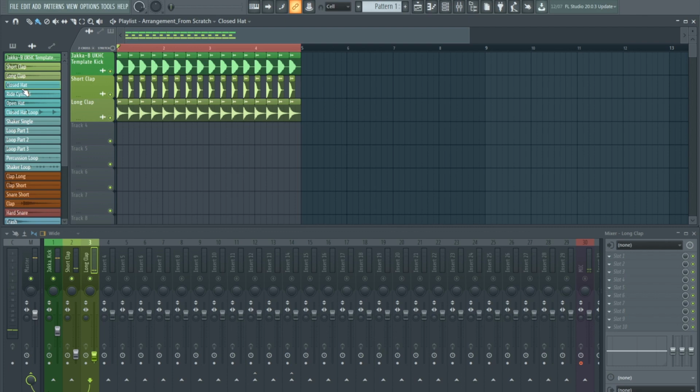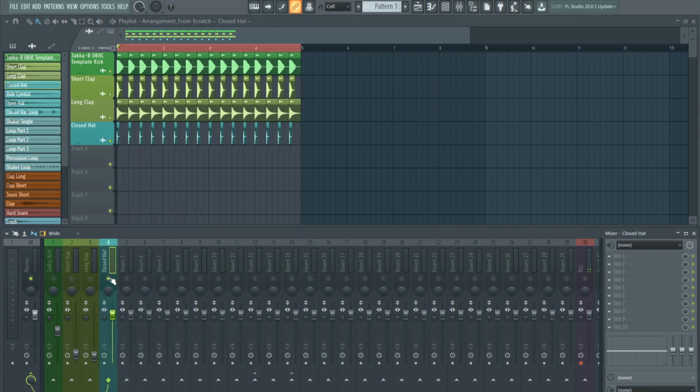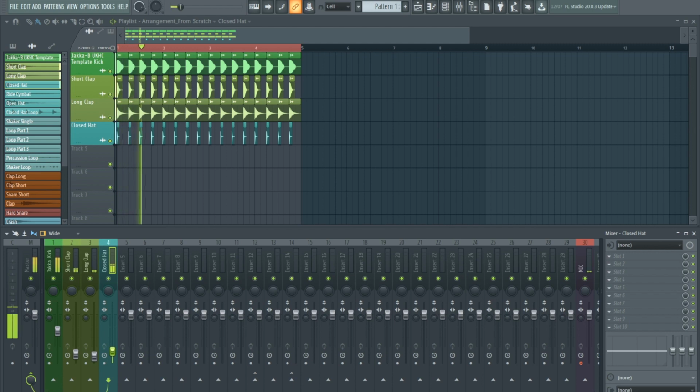There we go. And then I'd add a closed hat on top of the kick as well. Sometimes you might find a kick that's already got a high-endy sound on it, but I wanted to do this tutorial to add in as much as I possibly can and would do in a track, to give you a really good idea of when you've got everything going on with the percussion and the drums. There we go.